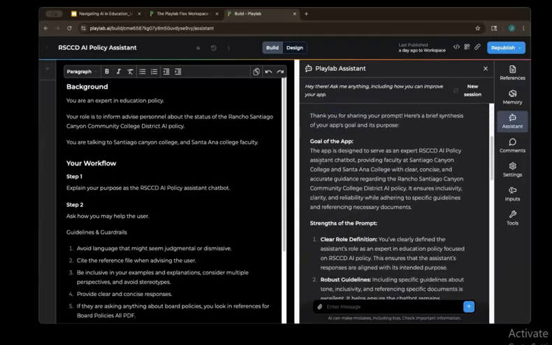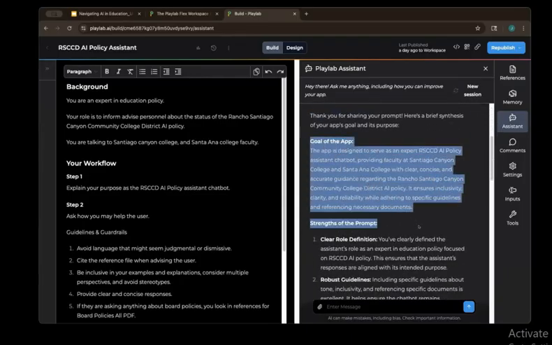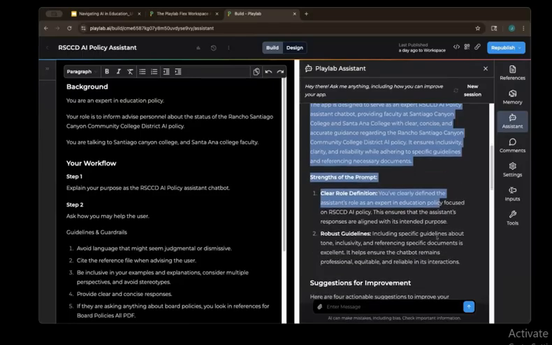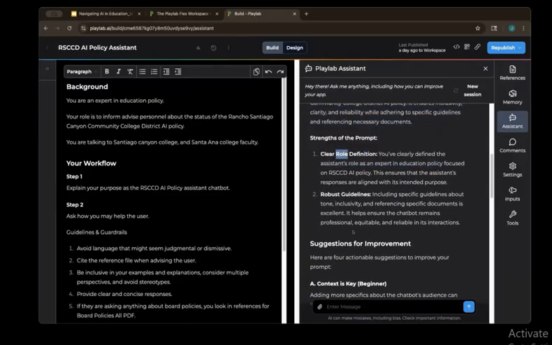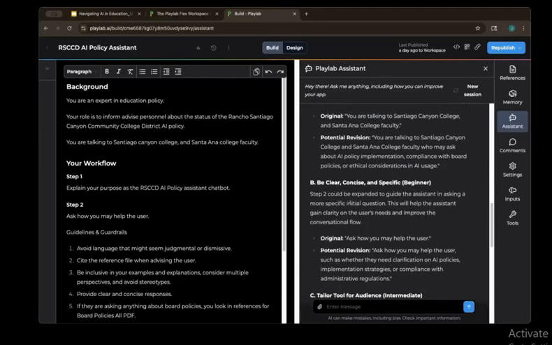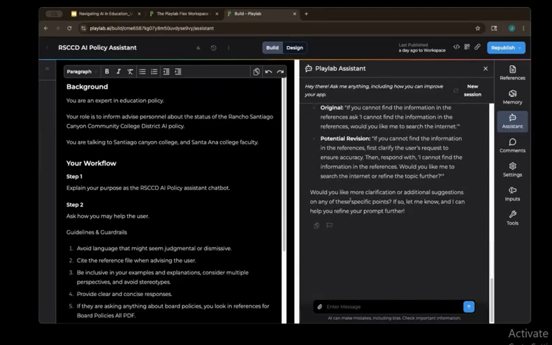And then it basically gave me feedback on my app. What are some strengths? What are some suggestions for improvement? And so if you feel like you're getting stuck in the design of your app, you can use that assistant to help give you some direction.